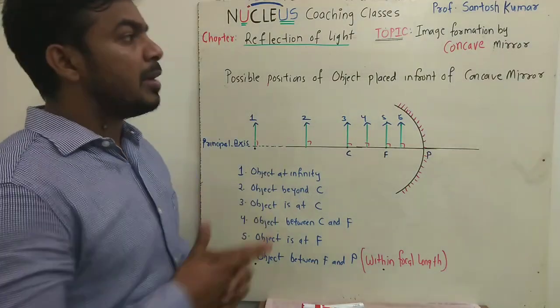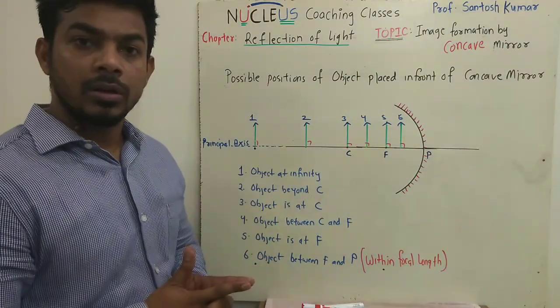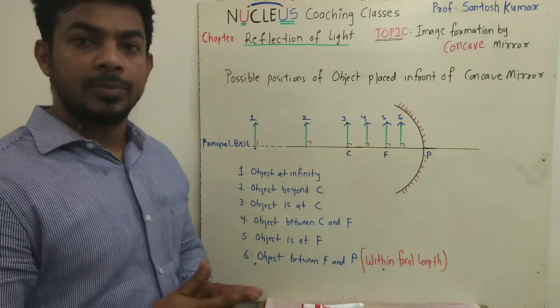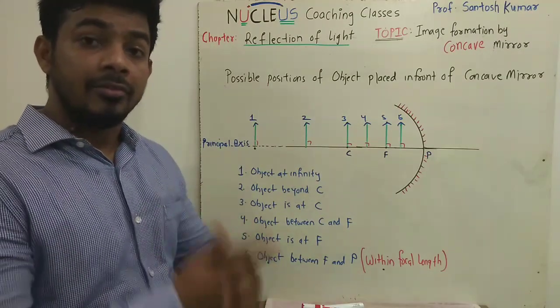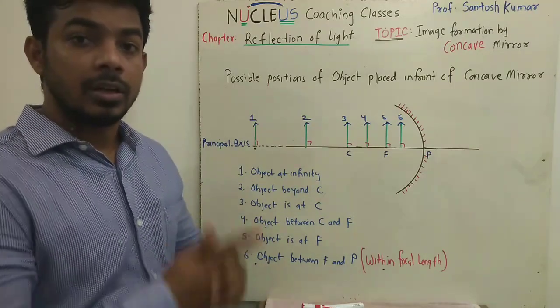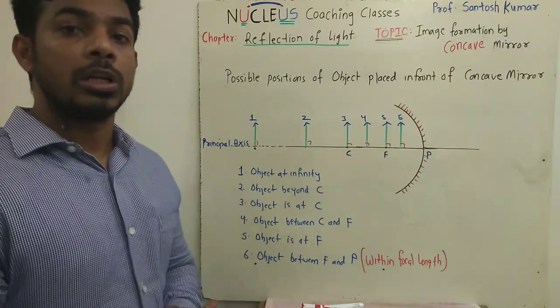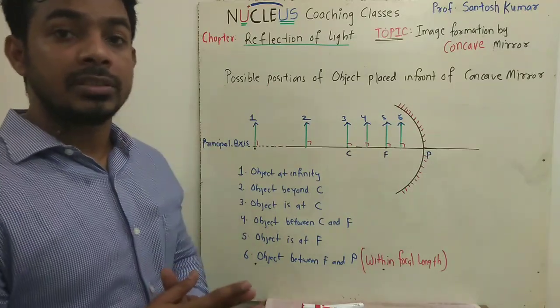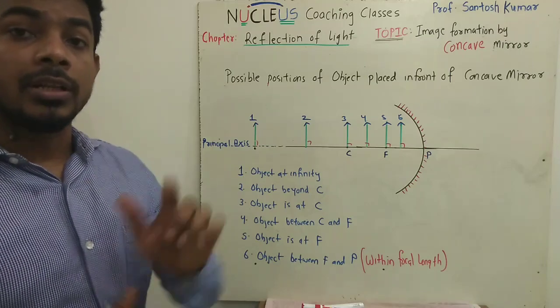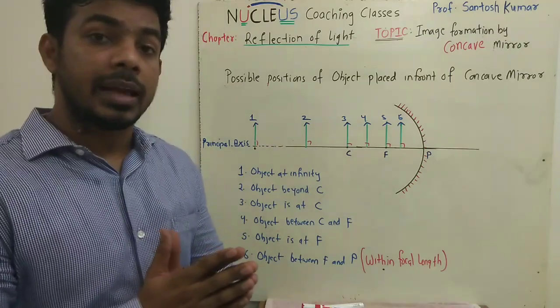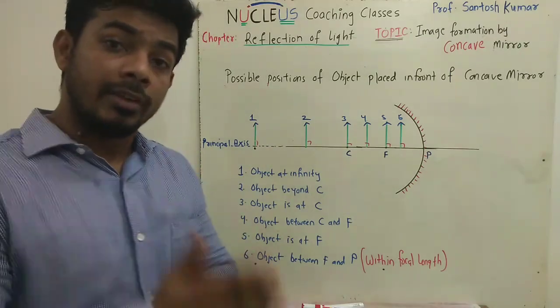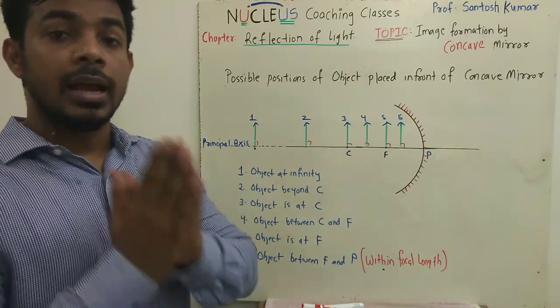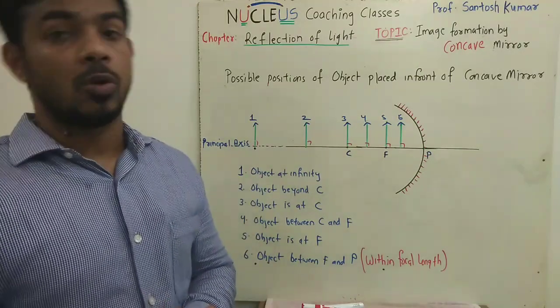Now we will learn the image formation by a concave mirror. But to understand this concept, we must understand every rule which we studied to draw the ray diagram for concave mirror. So we studied four standard rules where the ray was traveling parallel to principal axis, it was passing through F, it was passing through C, and the ray incident at pole of a concave mirror.